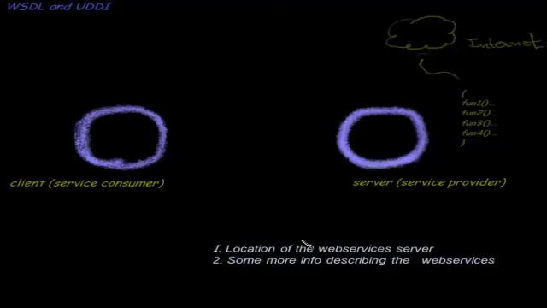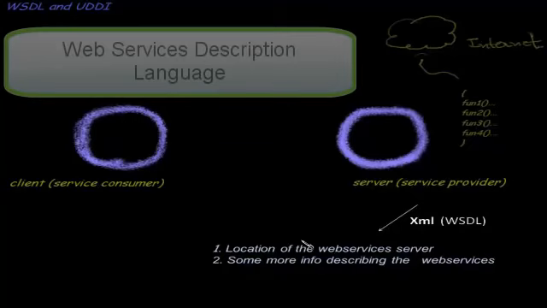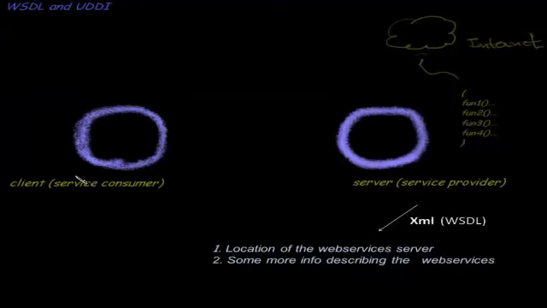All these details the service provider captures in a file which is an XML file, known as a WSDL file, Web Services Description Language, and makes this file available to the client. And then with the help of this file, the client will be able to access the web service. Let me just recap what we have learned so far. We saw that the client would need a file known as a WSDL file in order to access the web service.